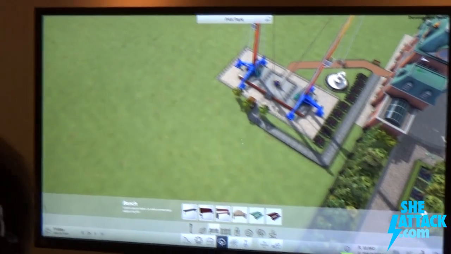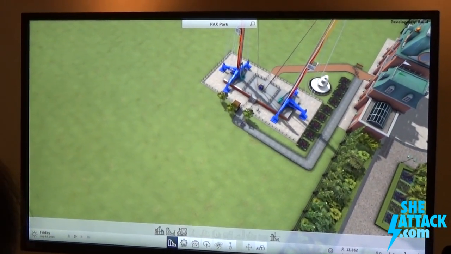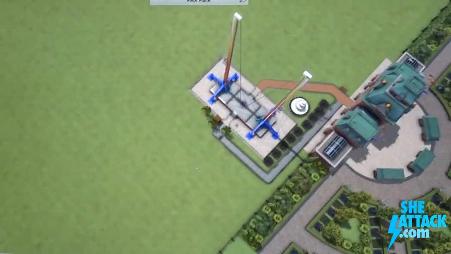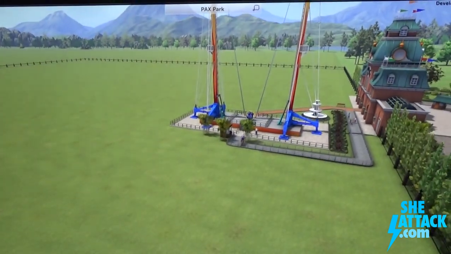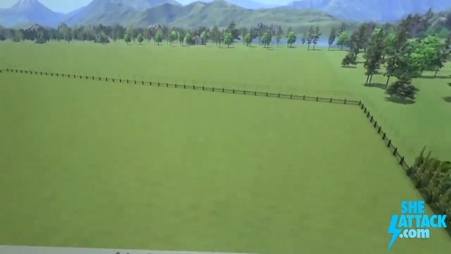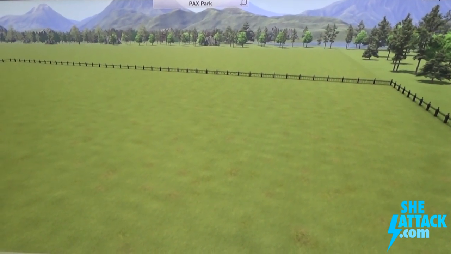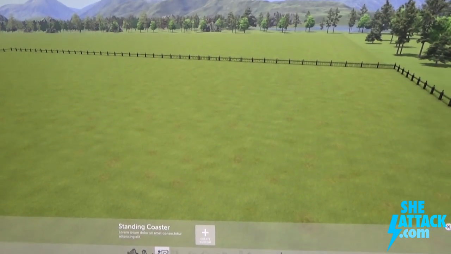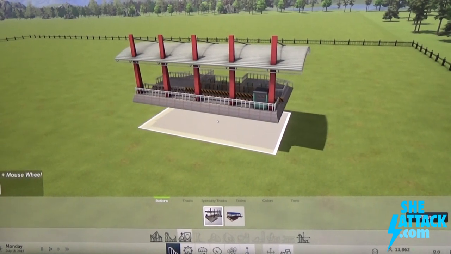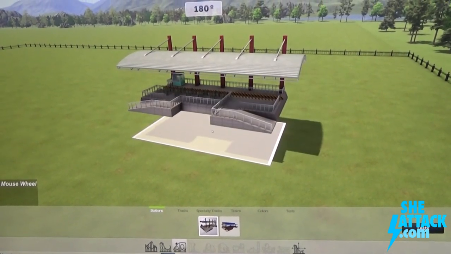You want to try to build a coaster? Because that's the fun part. Yeah, let me try to do that. I would try with your wheel if you wanted to put it back. That's going to help you. And do a steel coaster, because the steel coaster is a little bit more flexible than a wood coaster. So either those two. Because with the wood, you won't be able to do loops or stuff like that. Yep, perfect. Cool. So again, if you press shift and you scroll your wheel, you can turn it around the way you want. There we go. That's the front.